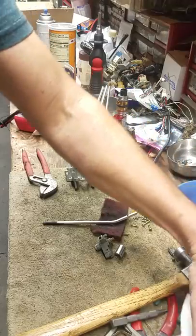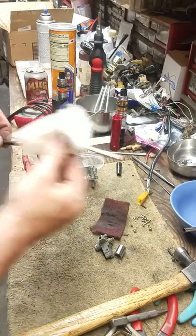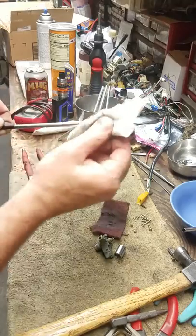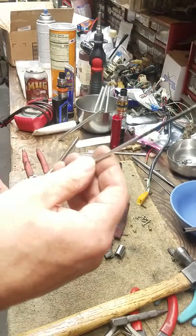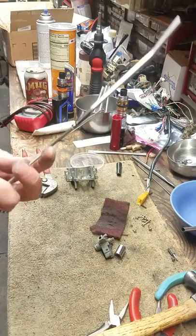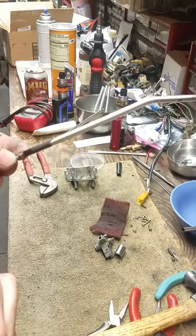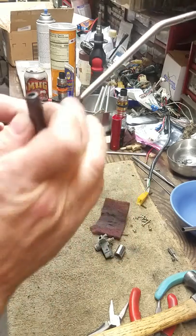I'm going to take a clean paper towel with a little bit of brake cleaner and wipe off all the grease — didn't look like it but it's dirty. Flip it over and do it again. This is just a regular rod that came from a door lock actuator — I just ground it down enough to fit inside this hole. It slips into place so I can hold it while I'm painting it. I'm going to go hit it with a heat gun, warm it up a little so the paint will stick better.